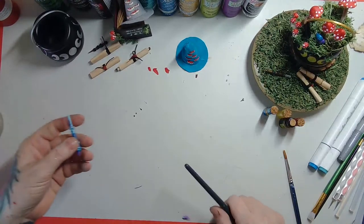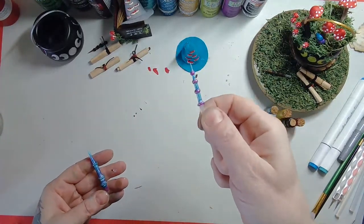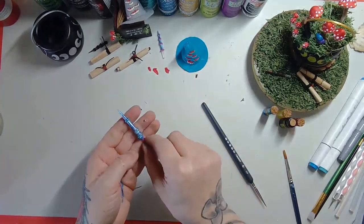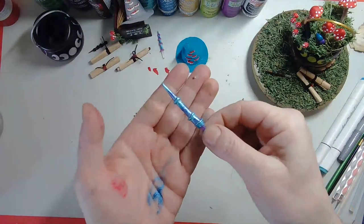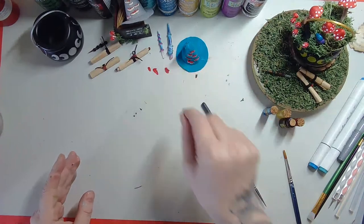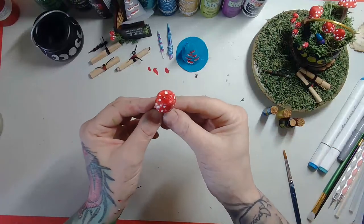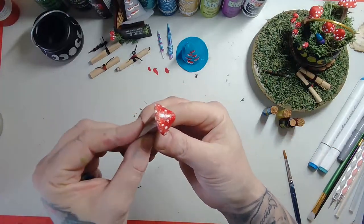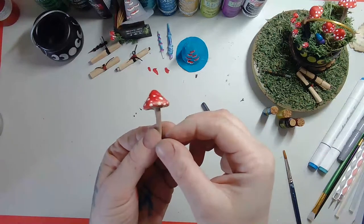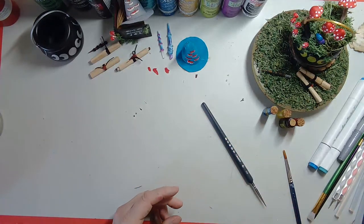These wands are almost, oh my God, the sparkles. Oh, sparkles make the world. How are the sparkles doing on there? I got to turn this up because it all dried. The sparkles on here are incredible. Again, apologies. I don't do enough sparkles on this show. It will happen. Oh, let's have a look here. Oh, that just makes the world go round. It's shinier and sparklier. Sparklier? Is that a word? It is today.